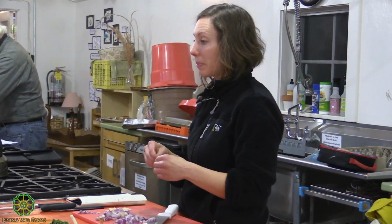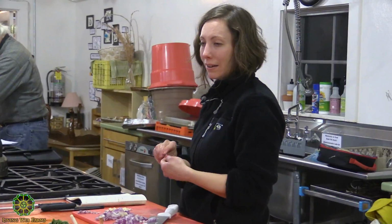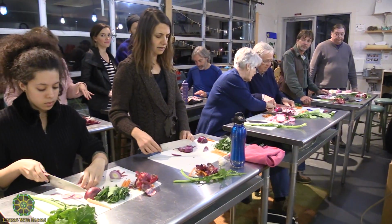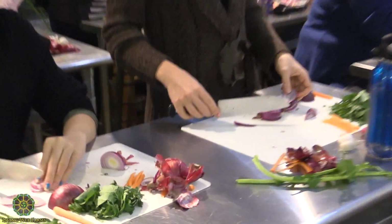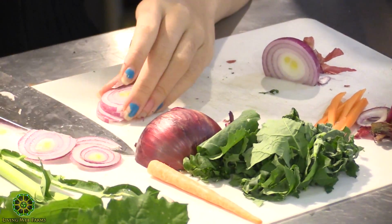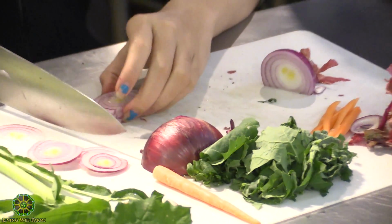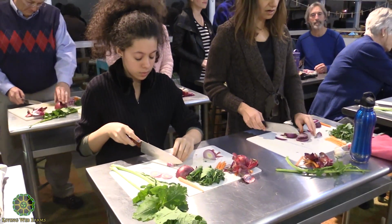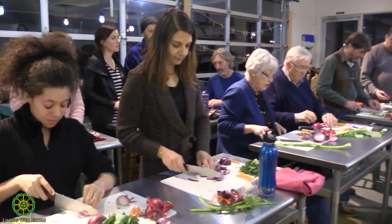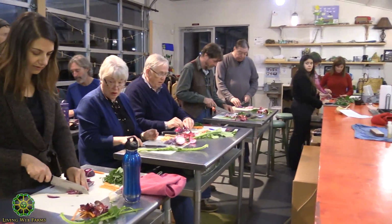How's everybody doing with that? And we'll have more time to practice. We'll have turnips to practice on. So once you've basically chopped them like that, then you'll go the other direction. Do you stack them up first? I would try to keep them flat against the table. You can stack them up if you want, but if you've got still that half intact. Yeah, at this point, I think that's the right approach. Yep, totally.